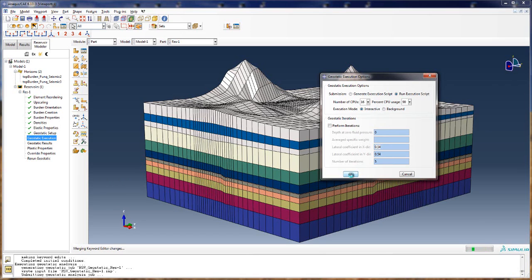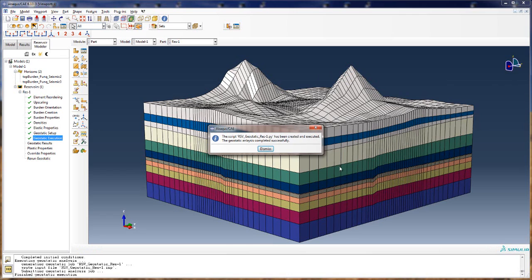So what it's doing now is running the geostatic analysis with purely elastic properties and finding a solution to the stresses throughout the model. Now we know that the rock goes through plasticity, and we're going to model it with clay plasticity, but this whole process so far has been used just to get an initial estimate of the stresses. Then we'll use those as initial stresses and use those stresses also to calculate some plasticity coefficients to be used in our clay plasticity. Okay, so the job's completed.